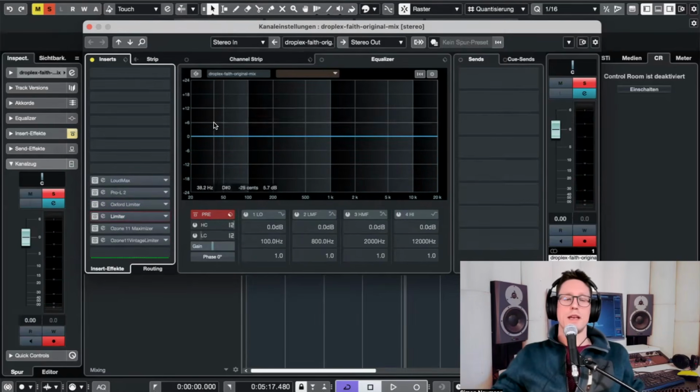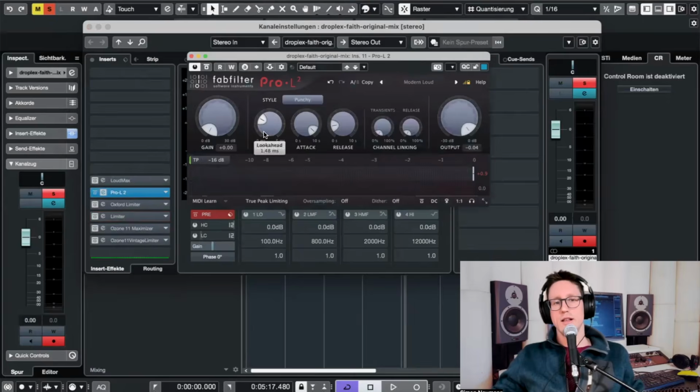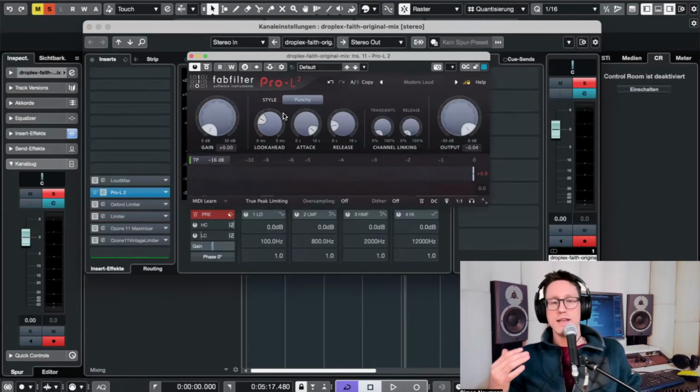The problem is that when you take a signal and push the limiter until it is doing some gain reduction, and then the signal gets louder, you cannot really hear what it's doing because you are tricked by the loudness. So it's very hard to hear what a limiter is doing, especially to learn all the parameters, like how attack is interfering with the material, how the release is working, how the different algorithms, the punchy, the modern, the safe, work. I would say it takes an experienced ear to hear all the differences.